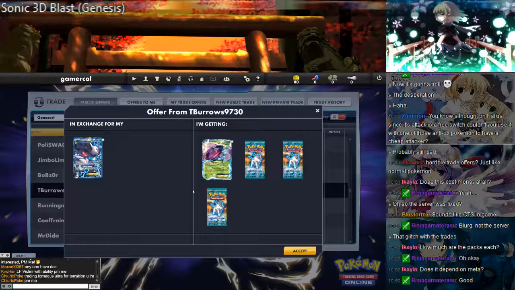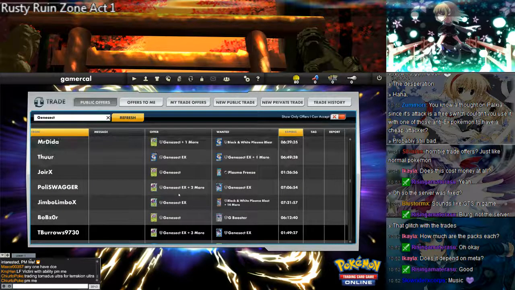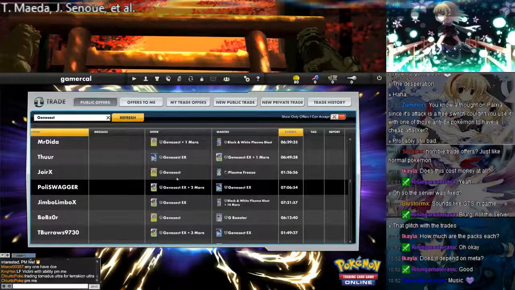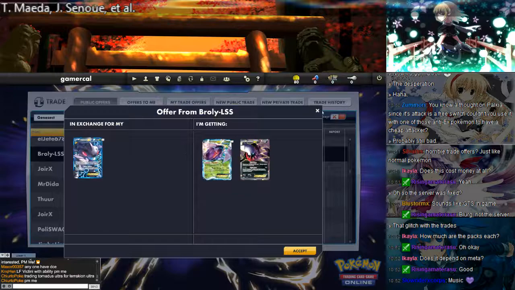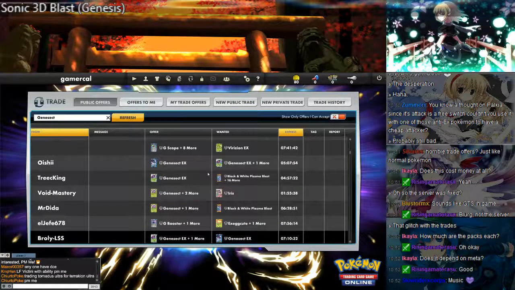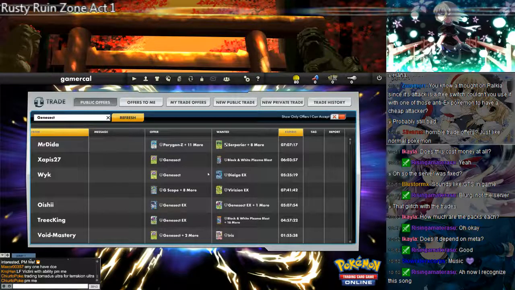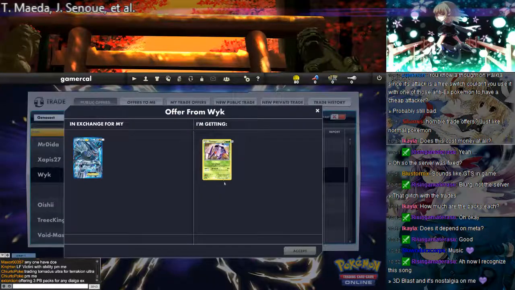What is this offer? Oh, Plasma Freeze? No, thank you. A G-Booster for a regular Genesect? I don't think so. I don't necessarily care about the full art one. Darkrai, I've already got enough Darkrai. I'm basically just going, right, if I can find the full art Genesect for whatever, then yeah. But no, nobody's trading for that.